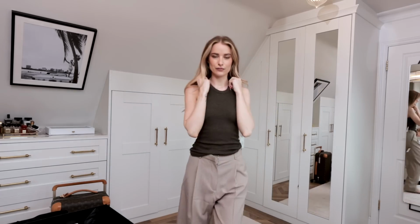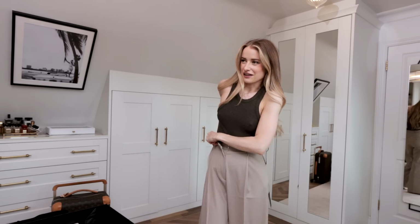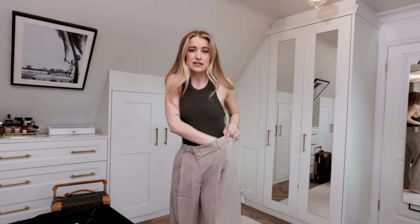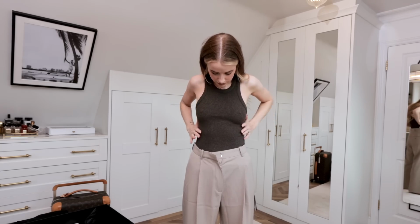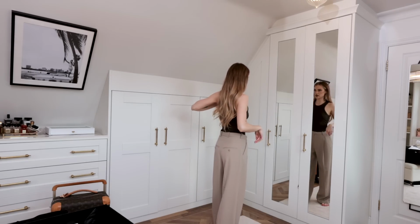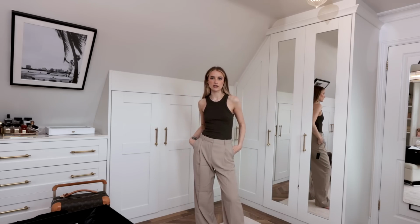Let's try a pair of trousers. Okay, my love of vests continues. Back to my younger self, my vest obsession for sure, but they're just the best basic piece to pair with trousers and blazers. So this one appealed to me because it's almost like a deep khaki brown shade. I've not got it on with a bra because who's got time for bras these days. Love the shade combo. Really love the shade combo with these trousers. Oh, these trousers are a dream.